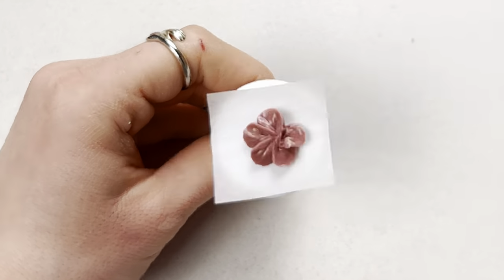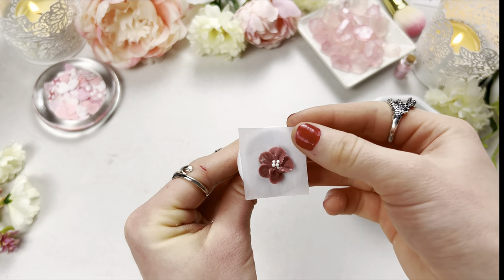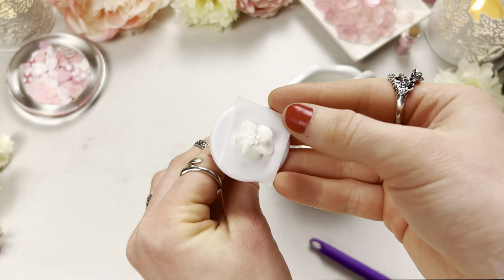Let's start off by making these flour transfers. I let them dry overnight and then I stick them on the cookies later.